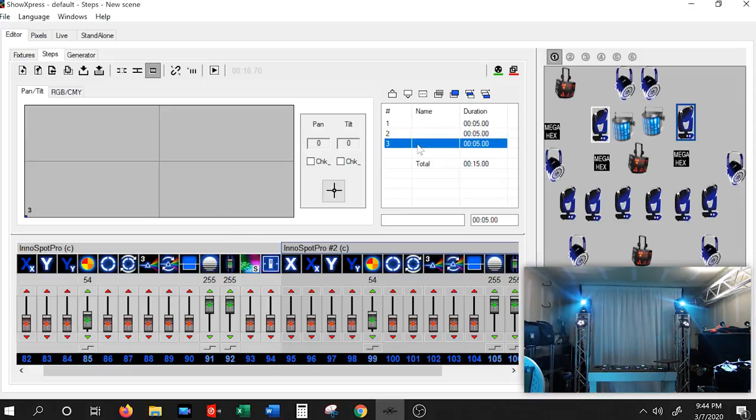Now, with movers and with that color wheel, we cannot stop at step number 3 and just let it go back to blue on step number 1. Because if we do that, we're going to see that pink in between. You see that? So if we see that, there's going to be a jump. So what we need to do now is add a step number 4 and bring that color wheel back to pink. So that way, when it switches to blue, it's seamless.